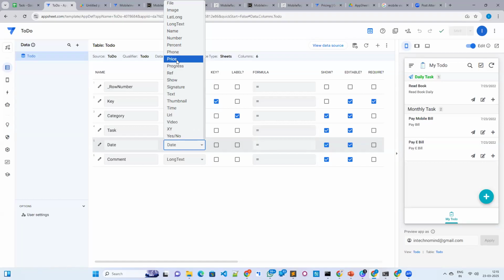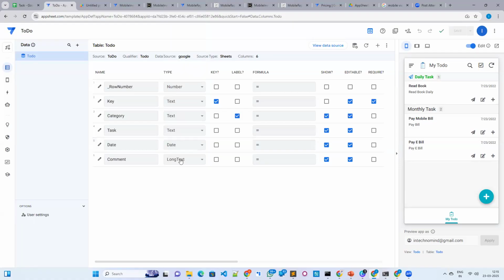So suppose you have some price, you want to put a symbol like rupee and dollar and so on. So make that number a price. The symbol will come automatically, and you can customize as per your country and so on. Number is number and so on. So you will find that whatever kind of data type we want to use in our application, most of them are covered here.